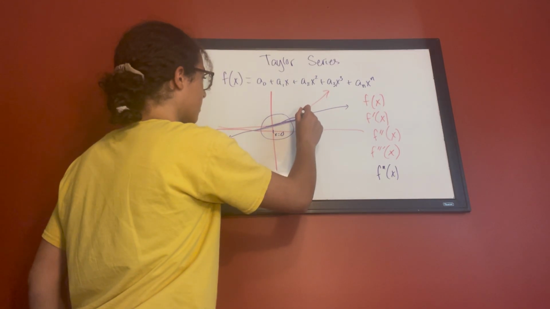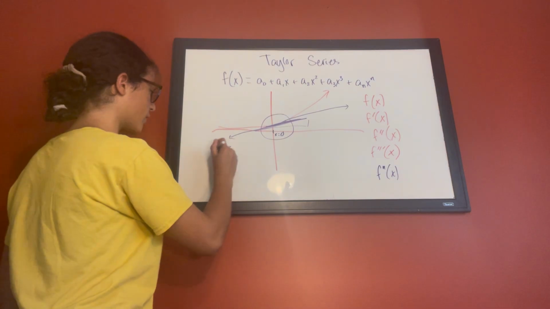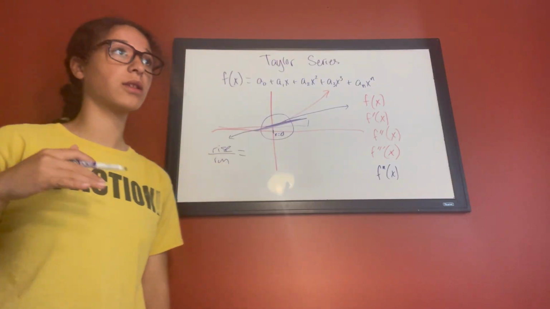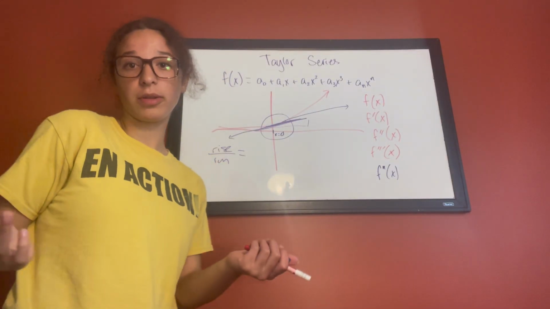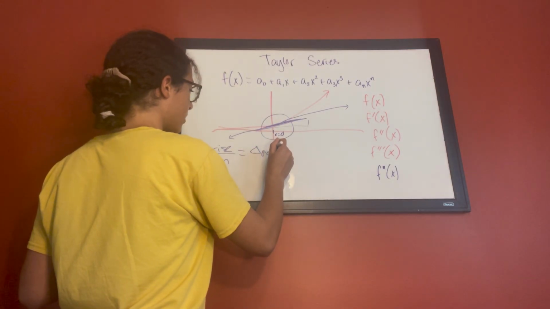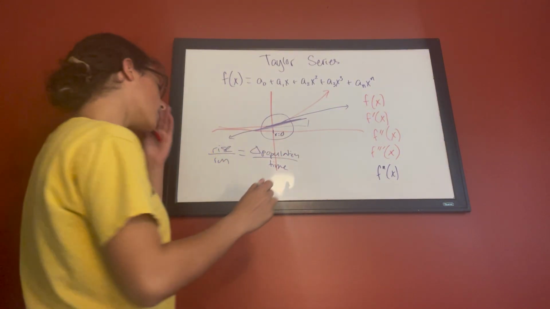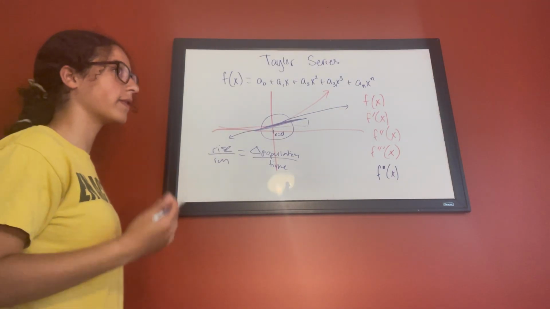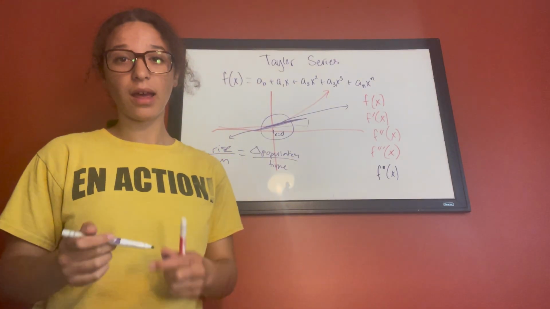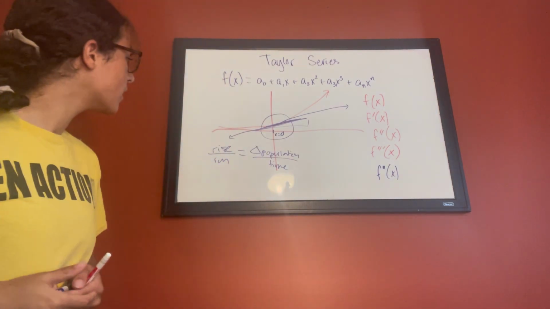What is a slope? A slope is rise over run. What is rise? It's the difference between two y points. The difference between two y points here is a difference in population. So we're talking about variation in population over time, right? So our first derivative here kind of represents the speed at which the population is either growing or decaying, right?